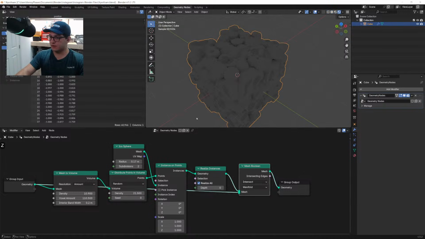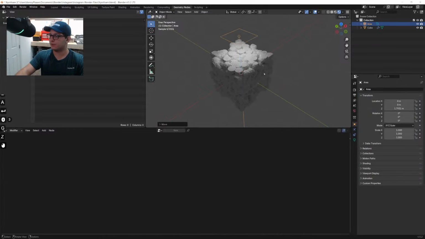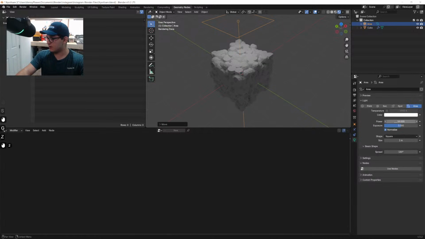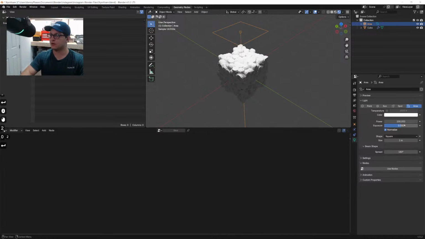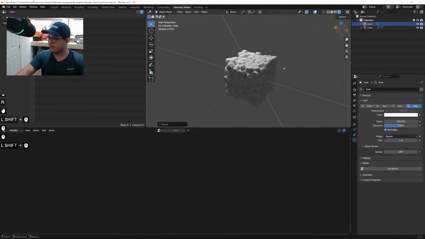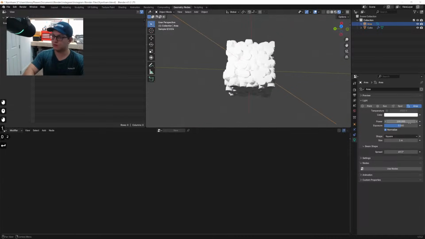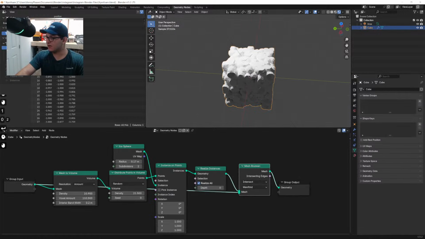All right, so here's what we're going to do. We're going to go to our rendered view. I'm going to add an area light. We'll bring that up here and scale it up a little bit. We're going to give this some power. Let's give it 500. Oops, that's a little too much. We'll do 200. That looks a little bit better. Go ahead and bring it off to the right here, kind of give it a nice little angle. Perfect. Now we have some decent lighting. Sometimes I like to adjust this spread amount. I don't want it to be too diffused. There we go. All right, and then I'm going to give this a material.